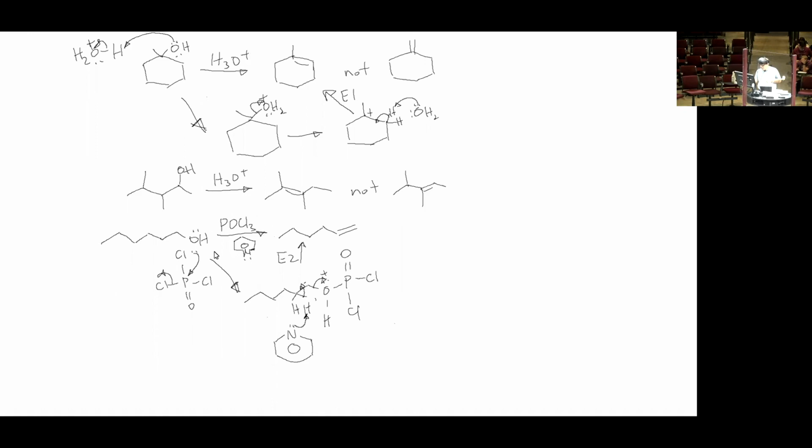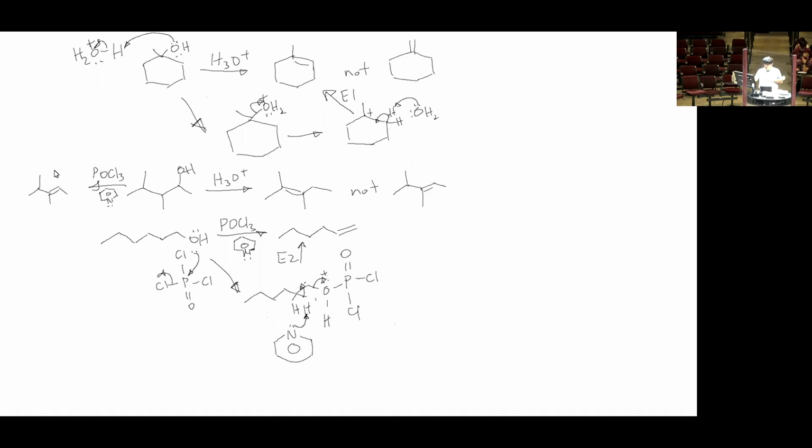The nice thing is if you were to do this with a secondary alcohol, then you don't have to worry about carbocation rearrangements. And the way you know that is as you look through the mechanism, I don't see any carbocations. So actually that means, I didn't think of this in the other class, but if we go back to this secondary alcohol and we treated this with phosphorus oxychloride and either pyridine or triethylamine, well, then it would not rearrange, and we would indeed get that other alkene looking something like that.